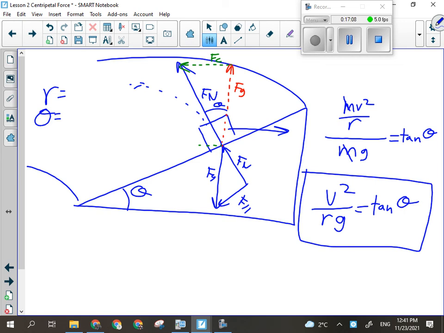Okay. Now, you are never going to have to derive this formula as I just did. Okay? You always have that formula on your formula sheet. But you do need to understand how the bank curve works. Okay? We have to understand that the angle of bank affects the speed, how far up the corner, the radius affects the speed, okay, at which that bank curve can be taken.